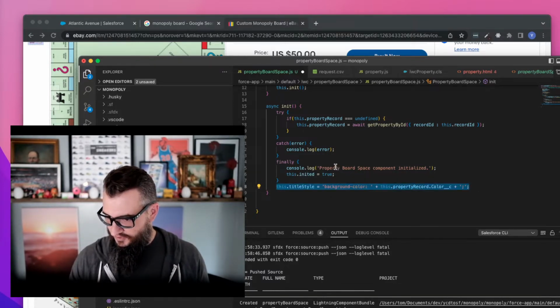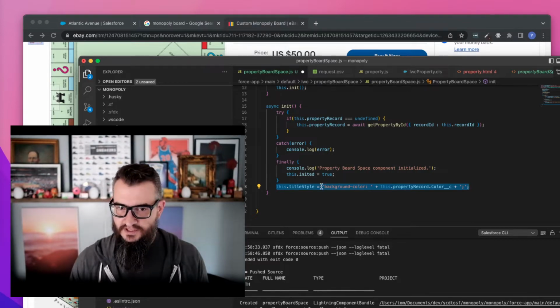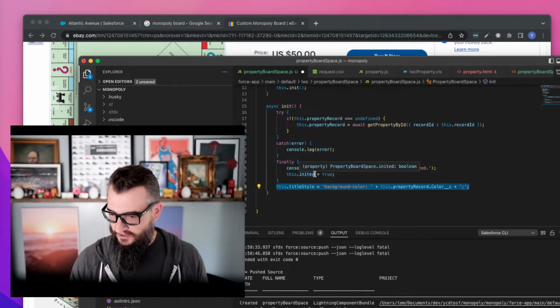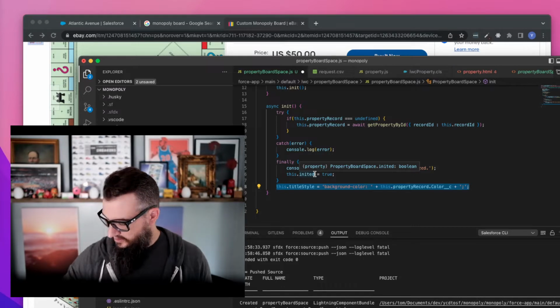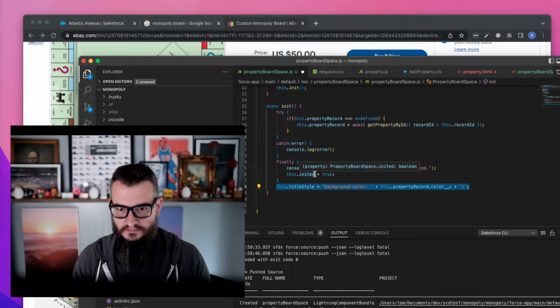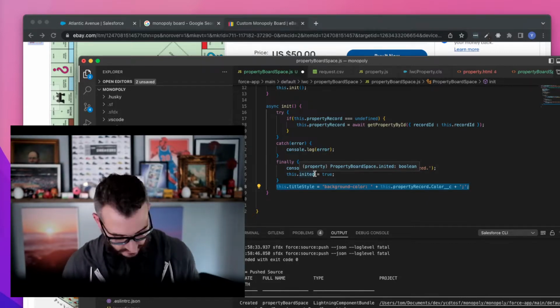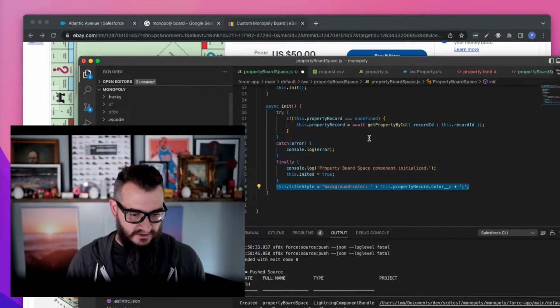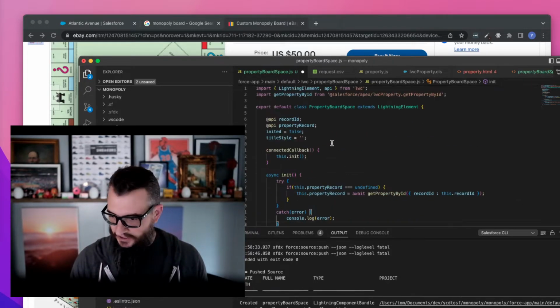I feel like there's a whole library. Somebody's had to have written some kind of library that manages inline styling for Lightning Web Components, and I'm just totally missing the boat on that.